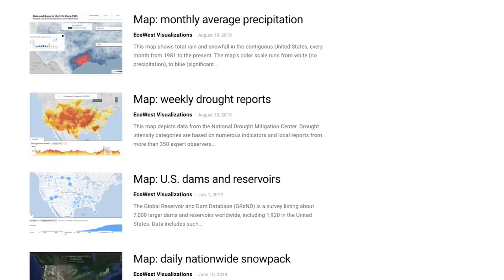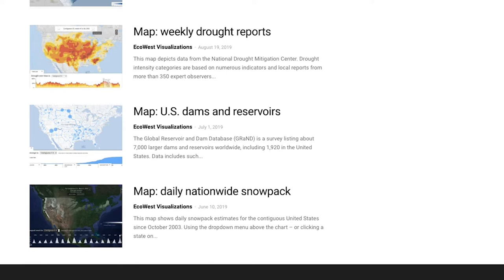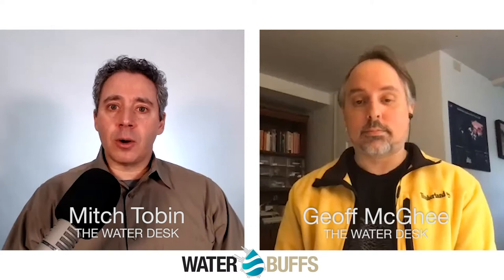Data visualization is helpful not only for explaining challenges and problems, but also the solutions that can address those challenges. Jeff and I have worked together on a series of dashboards now on our website, waterdesk.org. These data visualizations are meant to track a variety of indicators relevant to water issues — we have one on the drought monitor, one on snowpack, precipitation, and also a map showing major dams and reservoirs. We have one on the U.S. drought monitor, which is perhaps the best known measure of drought in the United States. Tell us a little bit about that interactive map and how folks can use it.